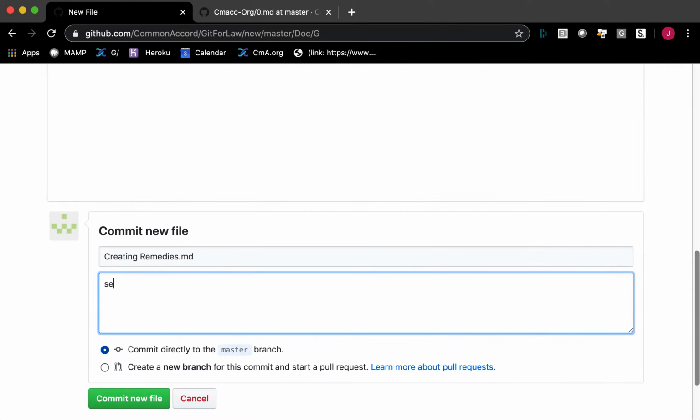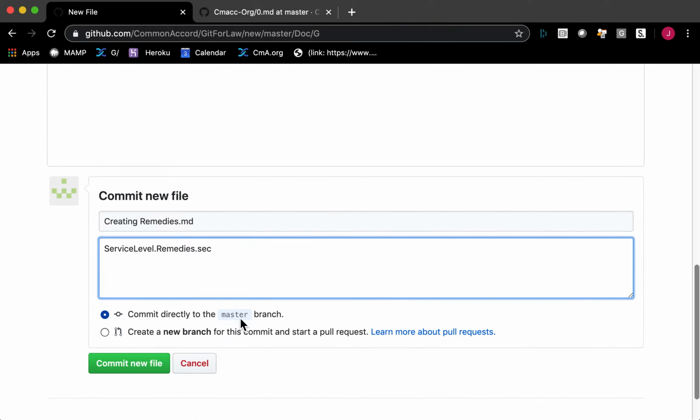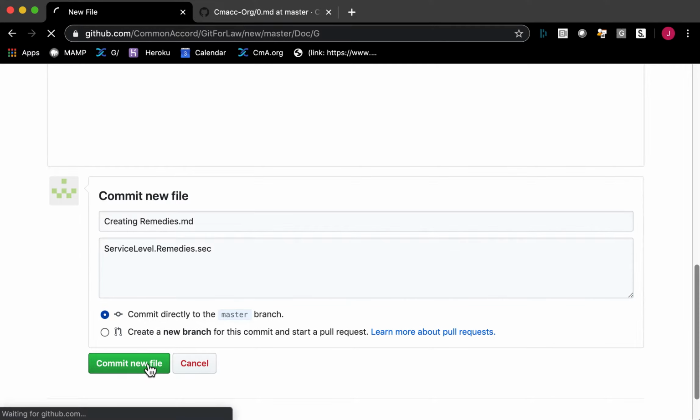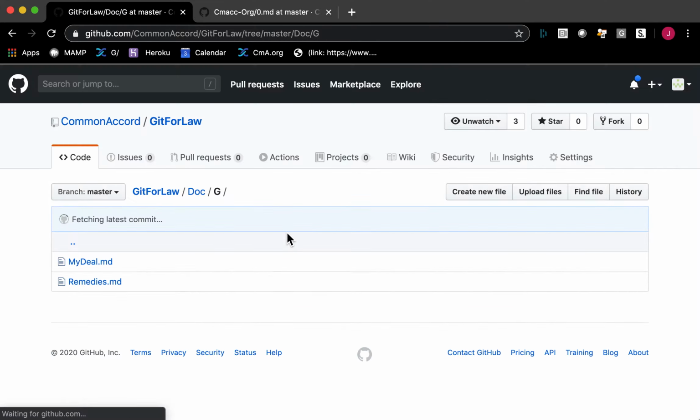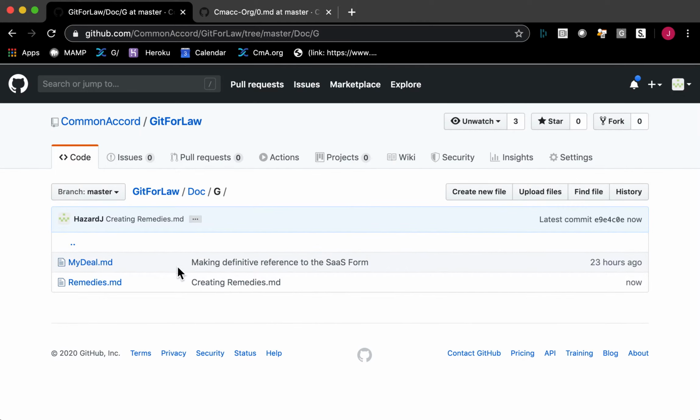So service level remedies. And sec here just means that it's the section. And we're going to save this to the master branch because I'm the master, I'm the teacher, and so that's what we'll do. And then we now have two files, okay?